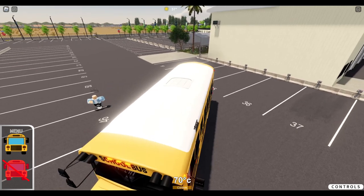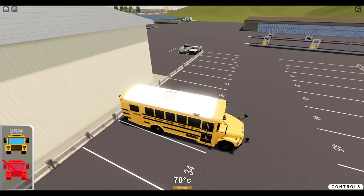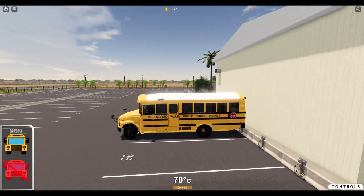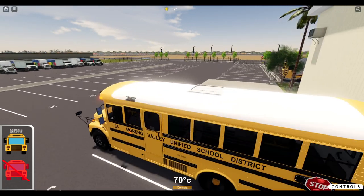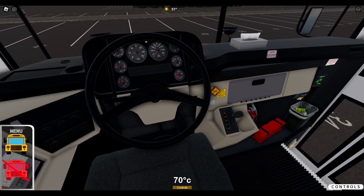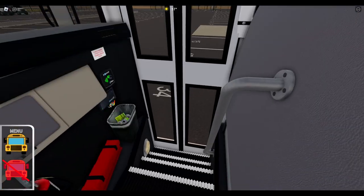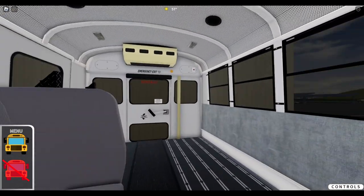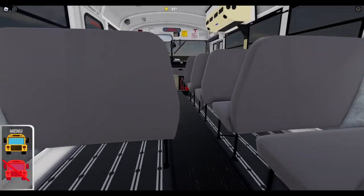So, that's that. Oh God. Sir? Just back it in here. Oh God, we need to. Yeah, this bus is huge, man. It barely fits in the parking spot. All right, there we go. That's pretty good. And we should be able to shut down. There we go. Close the window if it works. Come on. There you go. All that should be good. Child check, right? We all good? Yes. Yes, we are. We are all good.